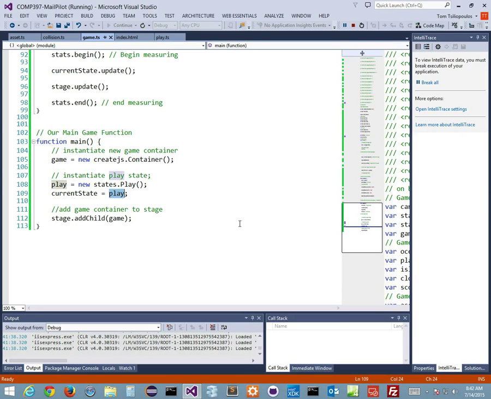In order for us to understand how we switch from one state to the other, if I want to change from our current state, which is our play state, and move to another state, let's say if I had multiple states, we have to be able to switch. We have to detect what state am I in. And depending on the state that I'm in, I want to be able to change the functionality of my program.